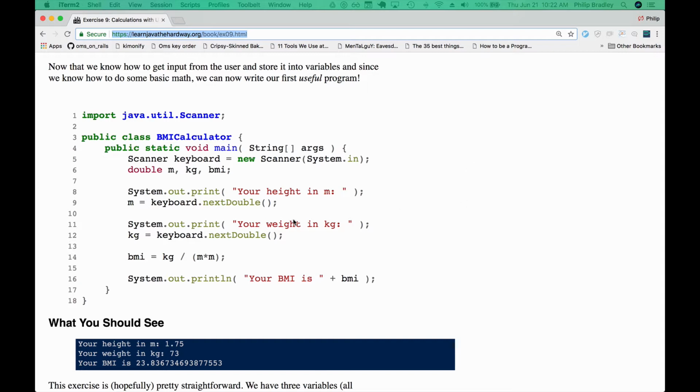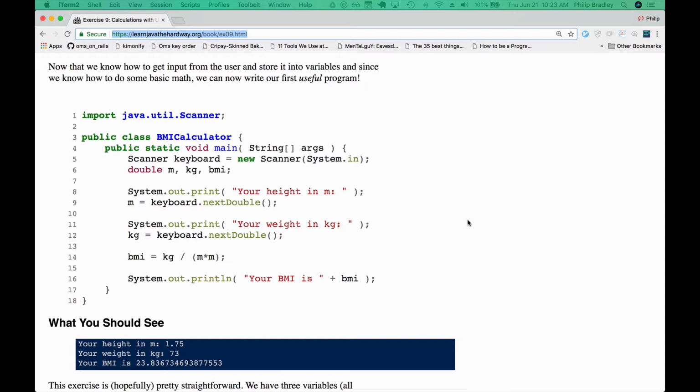So this variable m stores what? The meters that your height is in. I don't know where this guy's from, using this outdated metric system. So m is meters, and then kg stands for what? Kilograms.